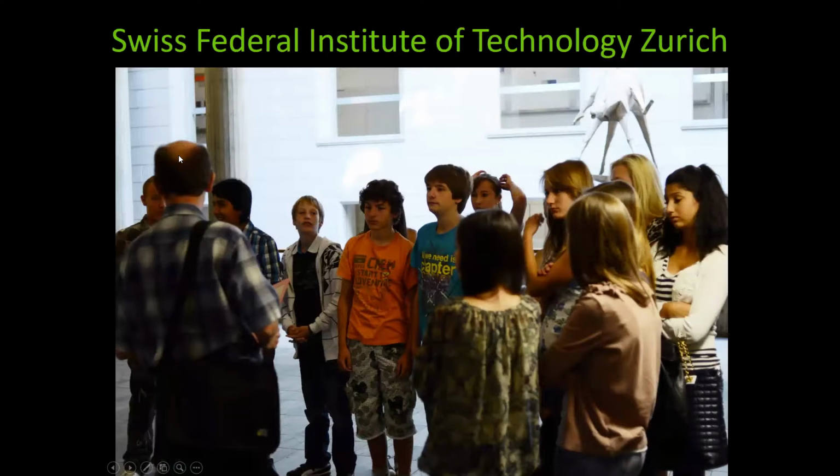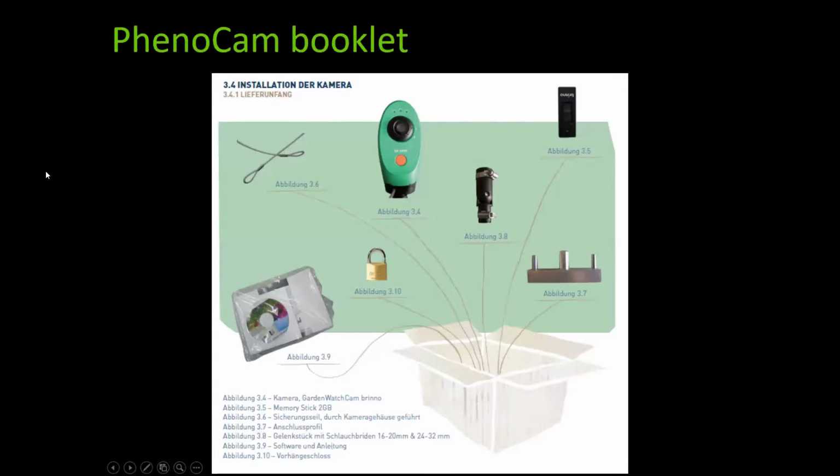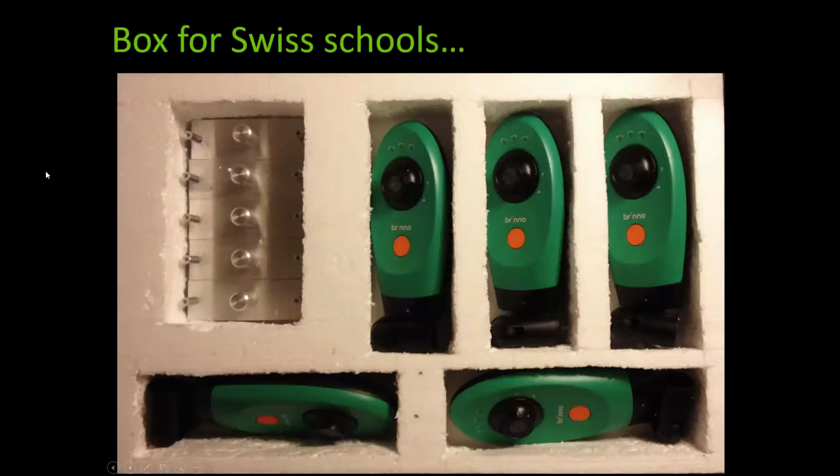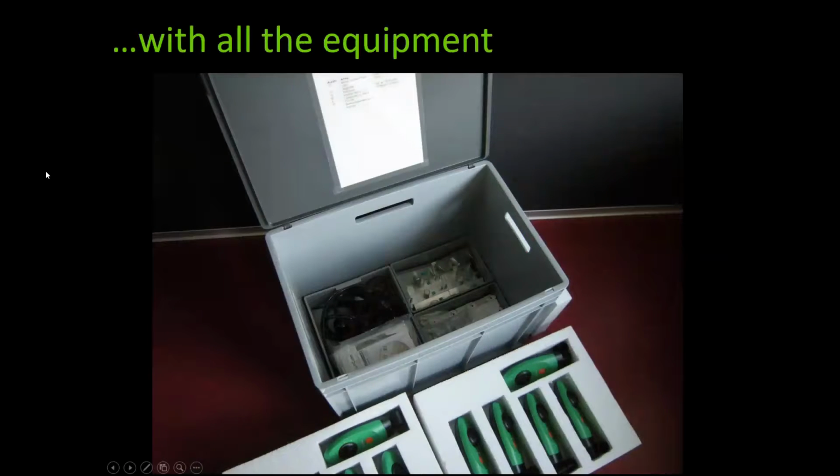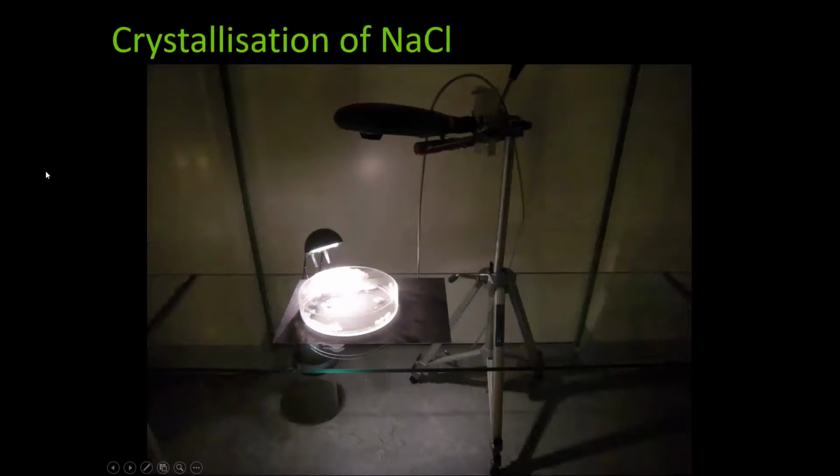My class could afterwards go to the Swiss Federal Institute of Technology in Zurich and have a one-day visit there. We developed a booklet that explains how this PhenoCam works, and we have boxes for Swiss schools with all the equipment. We use the camera also in other lessons, for example, in chemistry, where we can show the crystallization of, for example, NaCl.